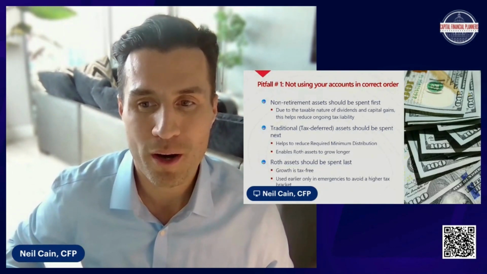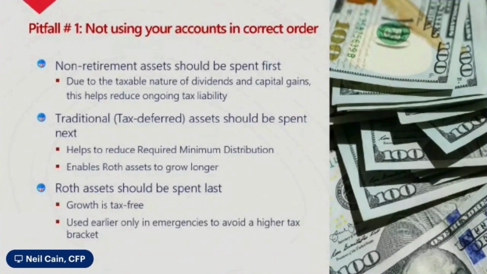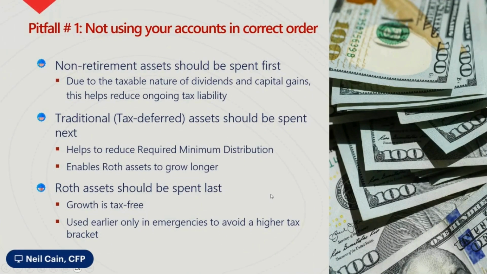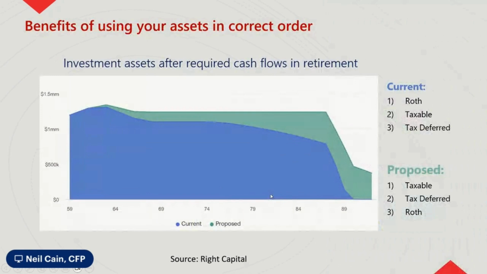Now, before I get out to the generational tax-free wealth, look at the difference that can make in your lifetime. Okay. So the benefits of using assets in the correct order can literally make the difference between someone that was going to run out of money right before 90 years old or someone that is going to extend their investment vehicles past 90 into their mid 90s just on where they're taking money.